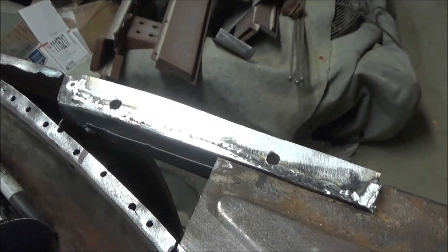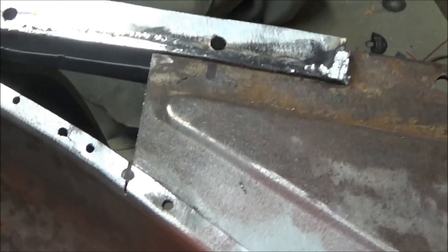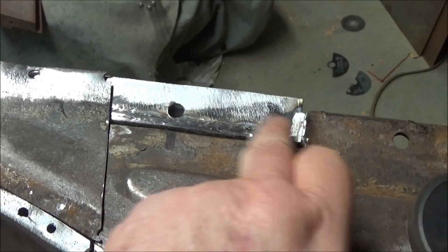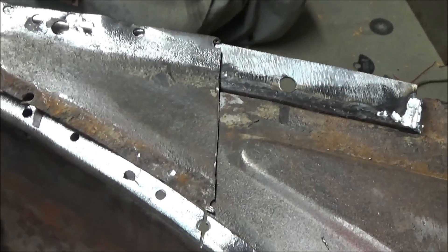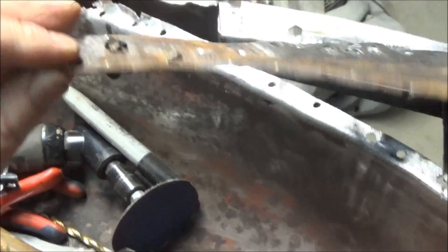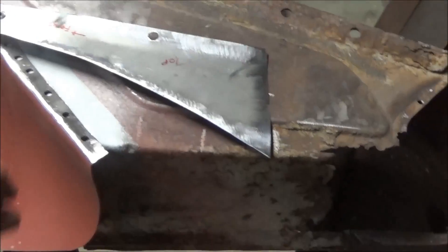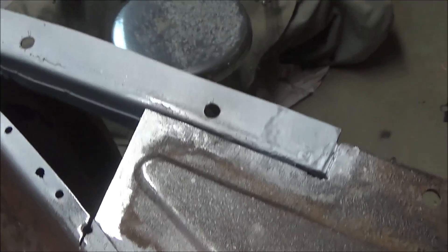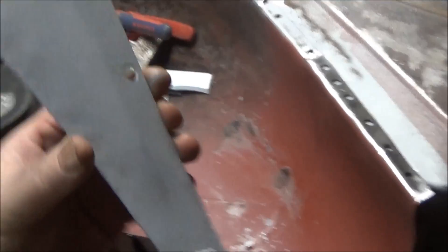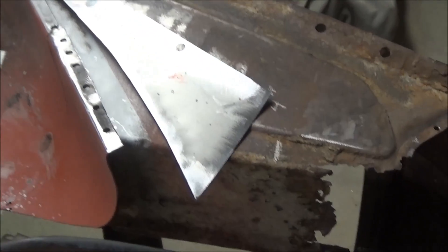Quick update — it's 5:30 and we've got that top flange back on there, at least the bottom half. Now we've got to create the piece that goes back in there and another small piece to go in here. We're going to work on making this large patch and weld the cage nut into the top part of it. We've got that area all cleaned up and ready to go, the patch made, the cage nut welded on, and it's zinc primed on the back. We'll just slide that in and weld it up.